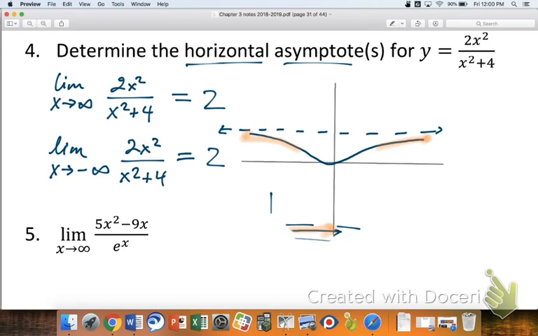I would say, in my experience, typically if we have the more standard rational graph like this, you're going to get the same behavior both directions, unless the degree of the top is bigger than the degree of the bottom, then you're going to get one of those diagonal asymptotes, and one would probably be positive infinity, the other negative infinity. The easiest way to do it is to actually check it, divide through by degree, see what actually happens and go with it from there. In this case, I think you got 2 either way.